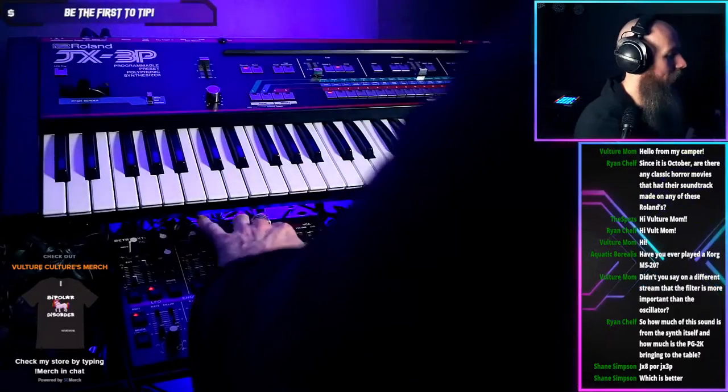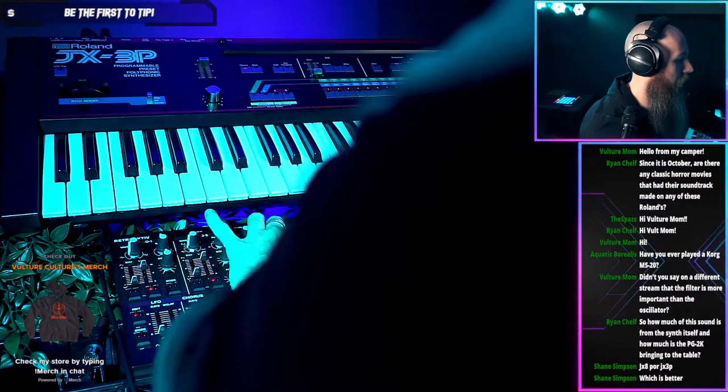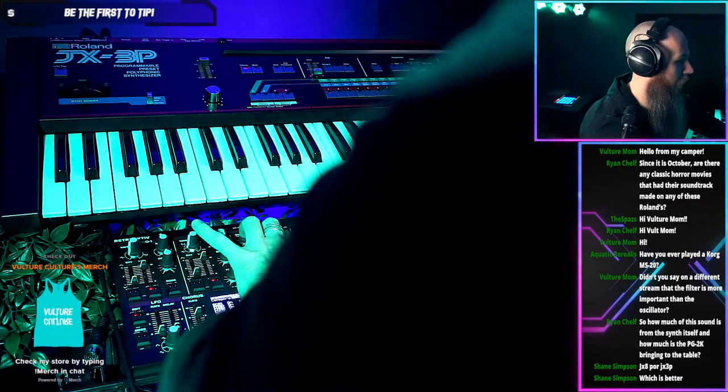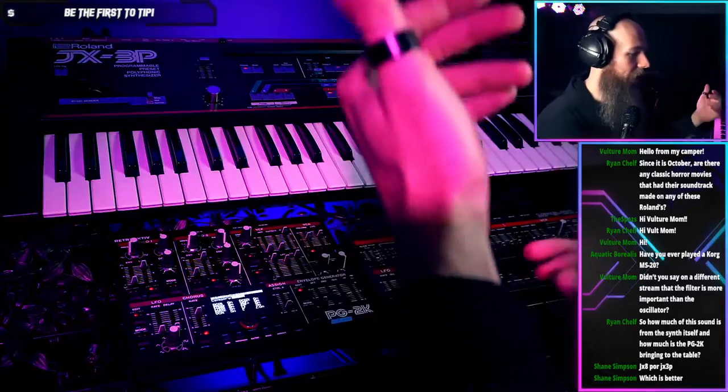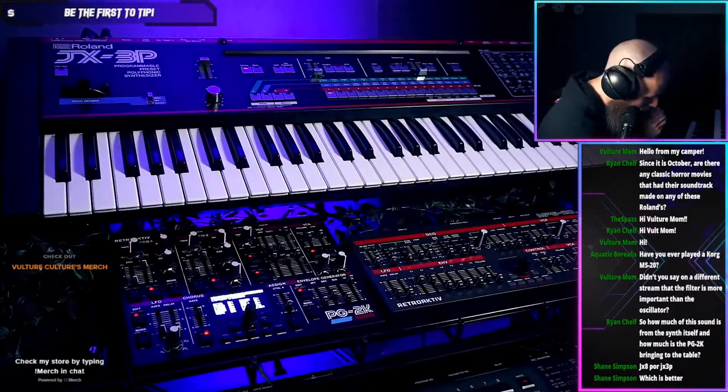So it's really cool that you can even create bandpassy type effects by moving both of those knobs at once.